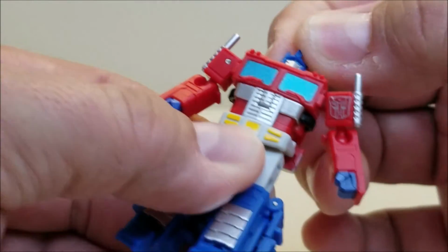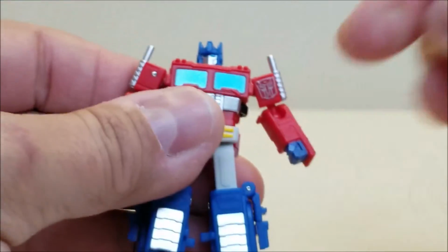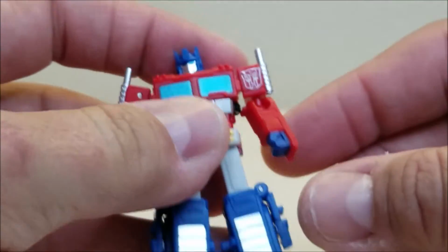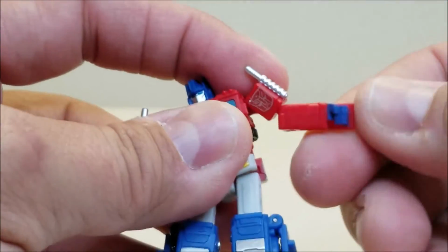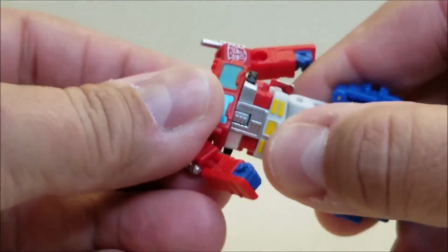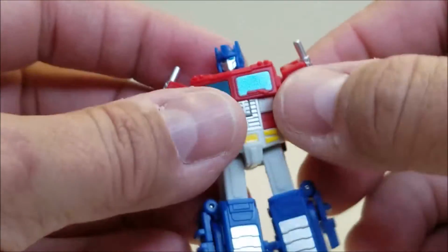Articulation: the head is on a ball joint, so you can move up and down, side to side, inquisitive, turn around, all that good stuff. The shoulders can go in and out at this hinge, and they can go forward and backwards all the way around. You can also flex them back a little bit due to transformation. The shoulder is on a ball joint, so you got a 90-degree bend, and you get rotation as well. Nothing at the fist, those are just molded in. Nothing at the waist, unless you want to call the chest rotation for the transformation. You can use that to your advantage for some posability.